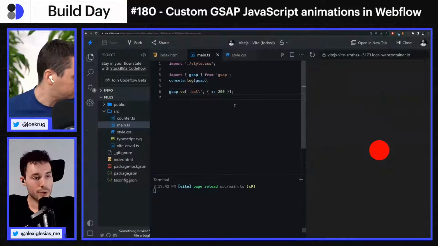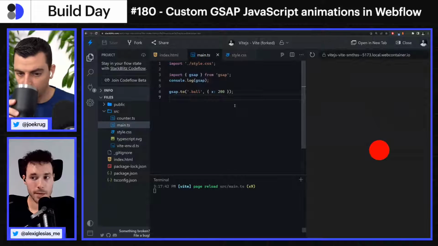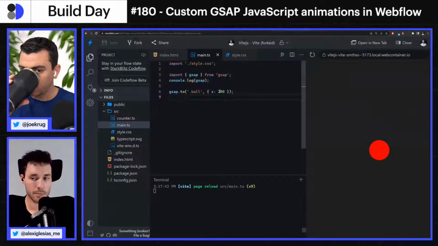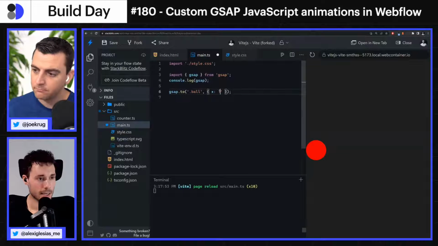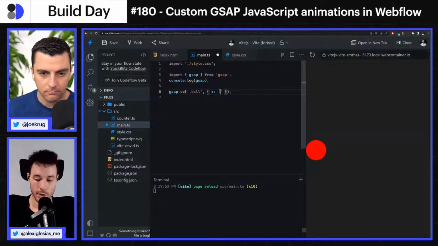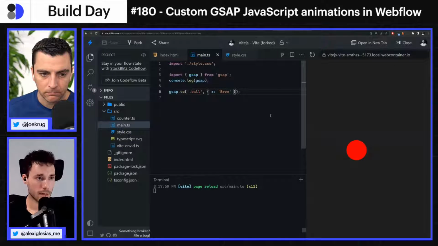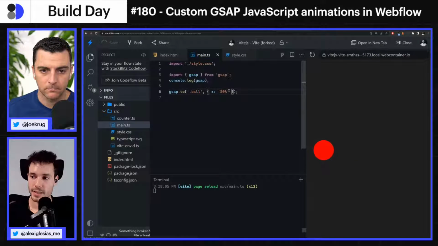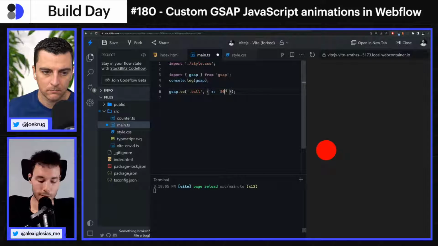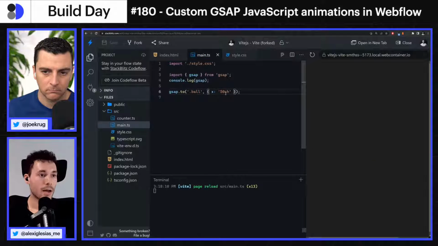But you know what's cool of GSAP is that you're not only limited to pixels. Obviously, you can add any kind of CSS unit. So I could come here and say, okay, I want to animate 8 rem instead, or 50%, or I don't know, 50 ch units.